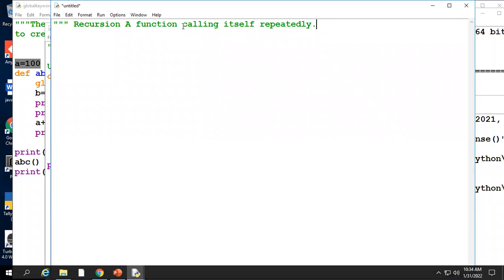We have already done this logic using our for loop. I think everyone remembers the logic. Multiplication we have to perform there. Factorial of a number using a recursive function.